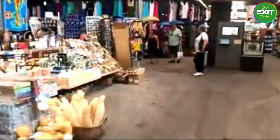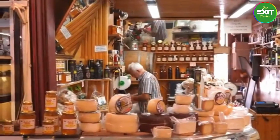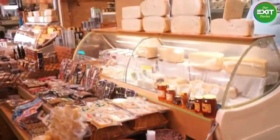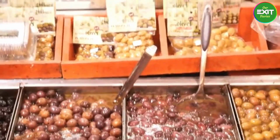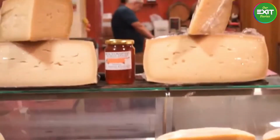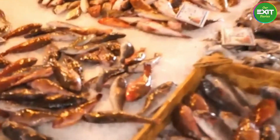Chania market is said to be the best indoor market in Europe. One of the landmarks of Chania town is the centrally located cross-shaped Agora. This is a busy indoor market selling lots of traditional products such as local Cretan cheese, honey, herbs, nuts, dried fruits, spices, bread, souvenirs, fresh fish. Fresh fish you'll find in the morning time only, meat, and wonderful fresh fruit and vegetables.